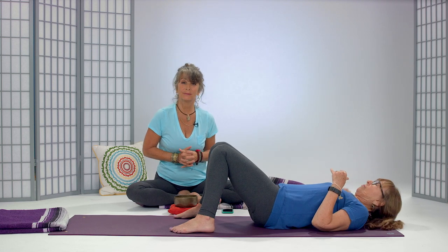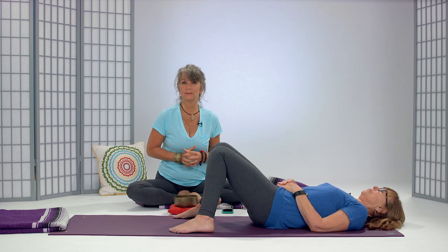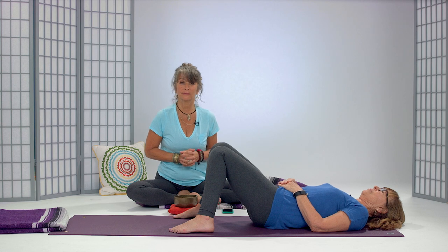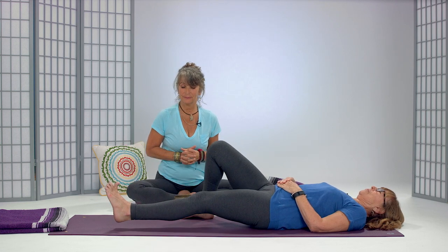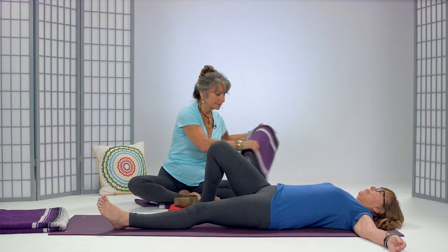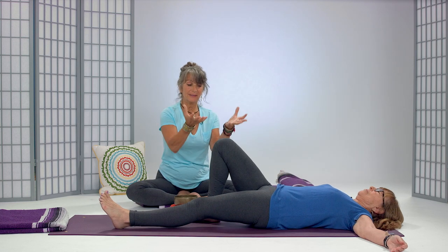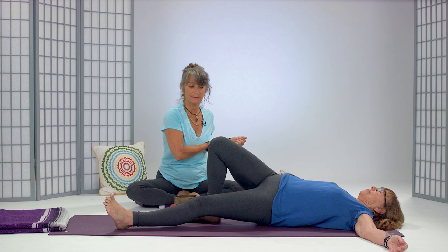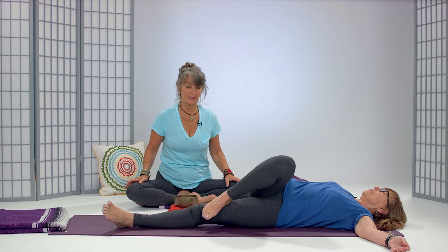Remaining on your back. Just take a breath or two. Feel the back body settle down. And then extend your left leg onto the floor, and your arms out in a T position. Step into the right foot. Lift the hips and shift them over to the right. Good. And then take that right foot and stand it right above your left thigh.